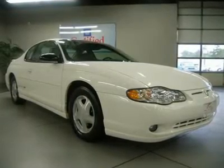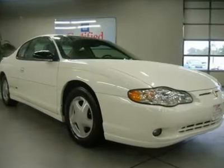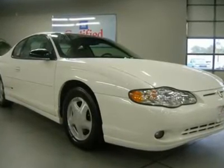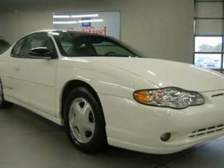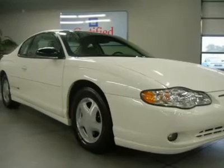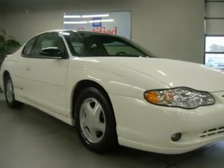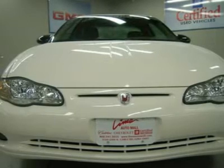Mirror Group Heated Power Outside Rear View Mirrors, Preferred Equipment Group 1 Deluxe Covered Illuminated Vanity Visor Mirrors, Driver 6-Way Power Seat Adjuster, and Electronic Cruise Control with Set and Resume Speed, and Seating Comfort Package Driver and Front Passenger Heated Seats and Front Passenger 6-Way Power Seat Adjuster. Clean History Report and One Owner.